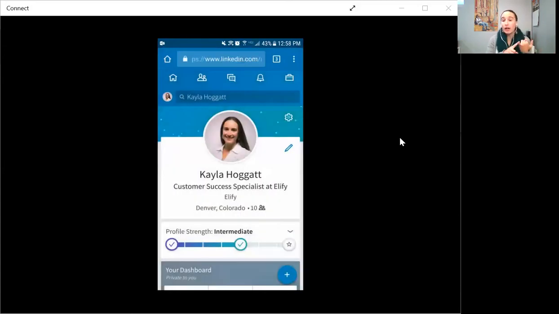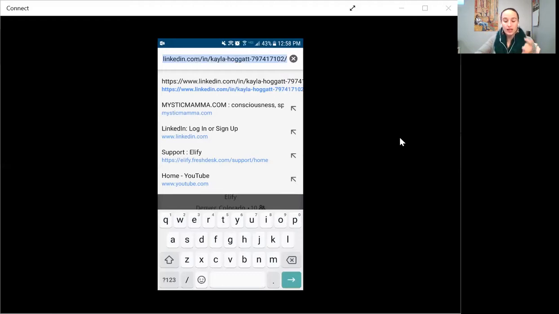So again, log in to your social media site, go to your profile, and then tap in the address bar up at the top of your web browser. That's the link that you're going to copy and paste. Different websites have different formats. For instance, with LinkedIn, you can see they do the /in/ before the username. So if I were to just put linkedin.com/Kayla-Hoget, it's not going to work. So you just want to make sure you're using the format that your social media platform is using. So that's where you're going to grab that link. So I'm going to go back to Shuffle.